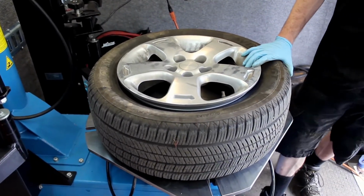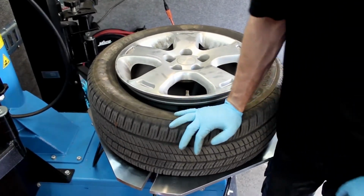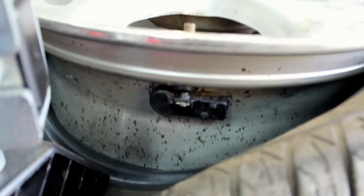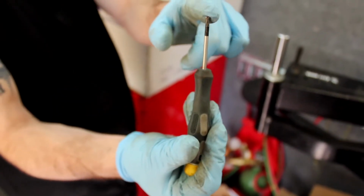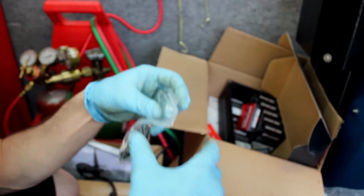So we have the dual arm assist on this right here, and we can just use that secondary assist to just squash the tire down so we can get good access to the actual sensor itself. Now this sensor is a different style. It uses a T10 Torx head, and what you'll do is you'll unbolt it, and that's how you separate the sensor from the valve stem.